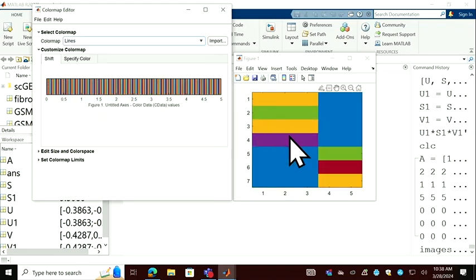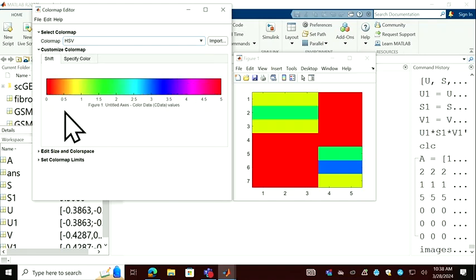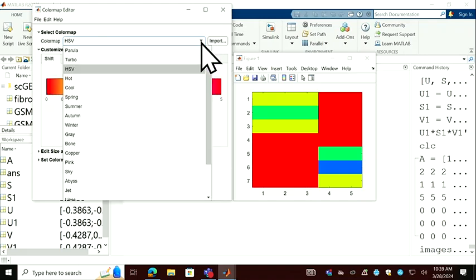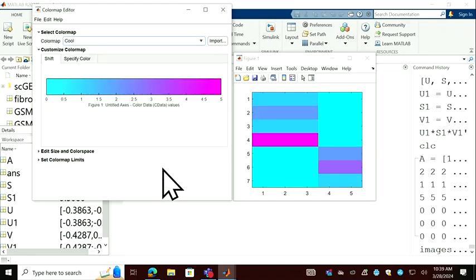This will give alternate colors to indicate a category difference. So it's not a continuous change. So this will not be a good option to view the greater or smaller values in your plot. All right, any questions?